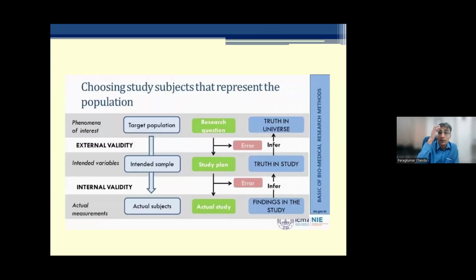Then we look at how these concepts, such as target population, accessible population, and the actual subjects, help us get a little more clarity about internal and external validity of the study. So what we say is that the intended sample or the accessible population is the population which is accessible to us. Now, whenever we are doing any study, obviously we are recruiting patients from our own hospitals. But many times the patients of our own hospitals might not be representative of the target population.